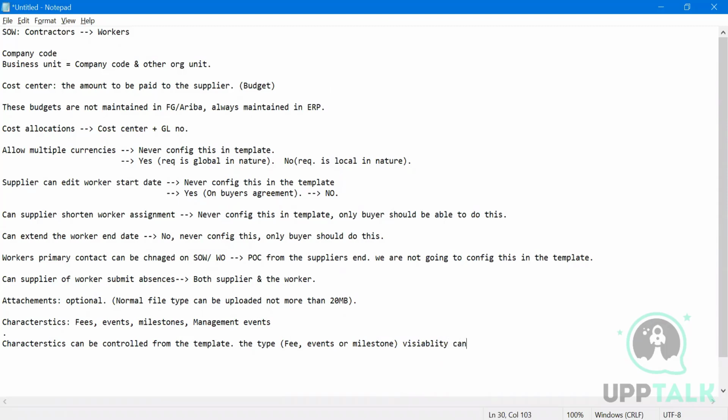Visibility can be controlled. Visibility in the sense who can see what. Visibility can be controlled from the template. Okay, so this is who can see what.